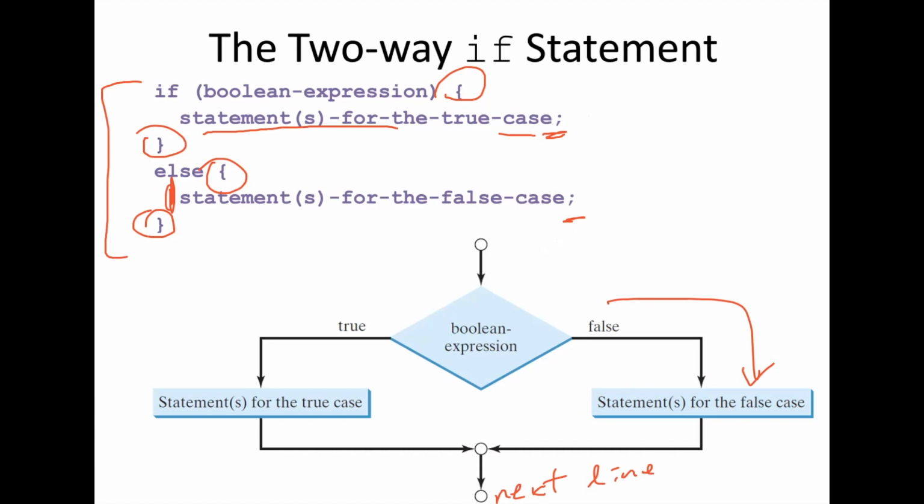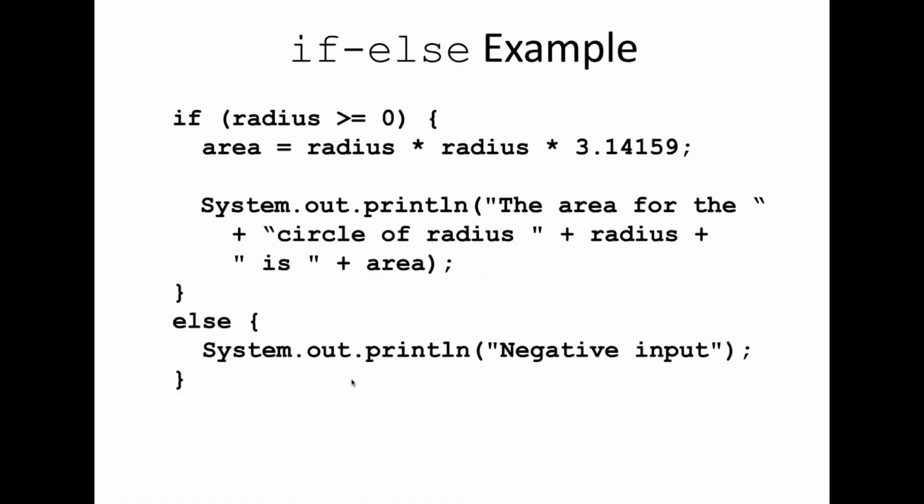Let's look at a concrete example next. This is the radius example. Instead of using a one-way if, now we have a two-way if using an else. If the radius is less than 0, this entire block will be evaluated. And notice that at the end of your if and else, you do not need a semicolon. You can consider this decision tree using either if and else with curly braces to encapsulate the entire scope only. The actual evaluation happens with respect to these statements, depending on whether this Boolean expression is true or false.